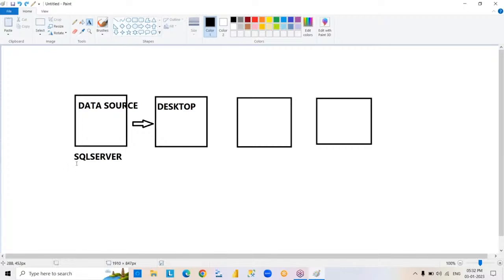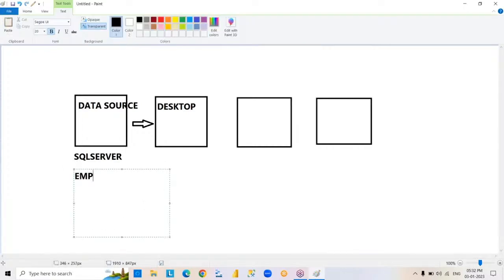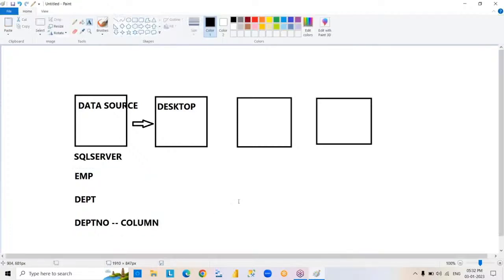Here what we are doing, suppose you have an employee table and a department table, with common data, department number, as the common column. Right? So you are going to copy everything, employee table and department table with the common column, from source to Power BI.